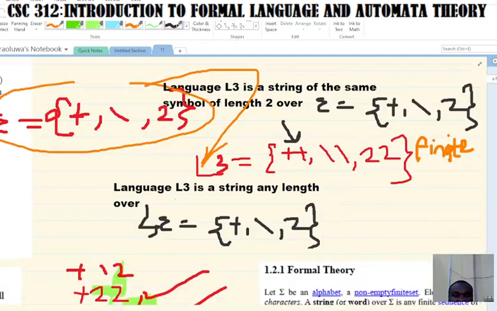That will give us L3. That's a language. It's any form of string you can combine that you can think about.